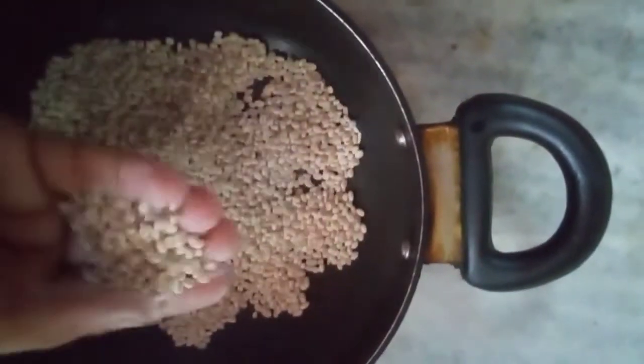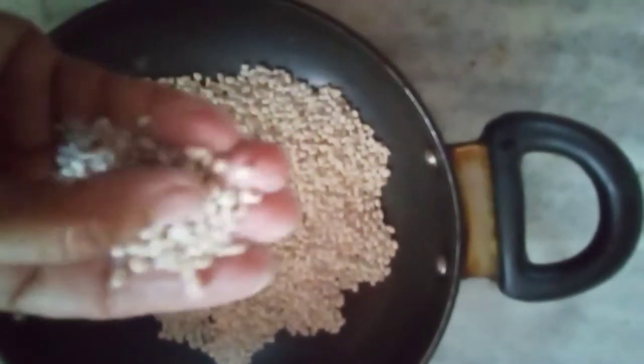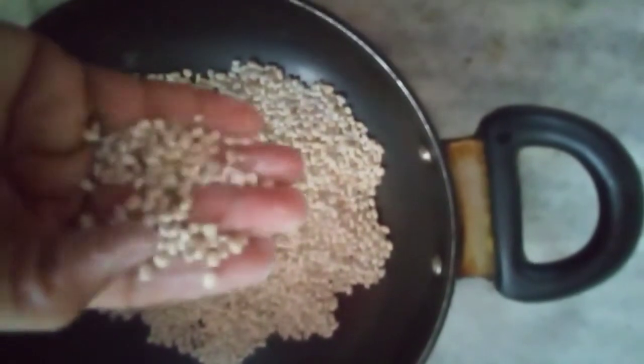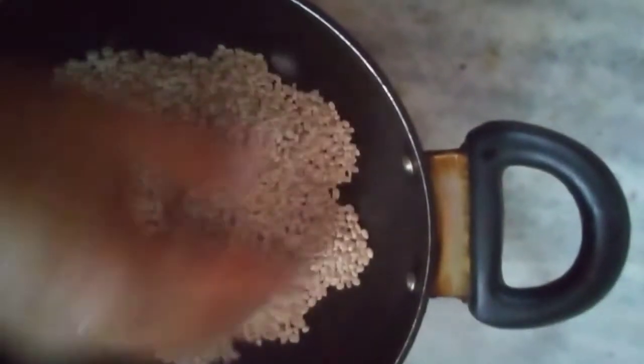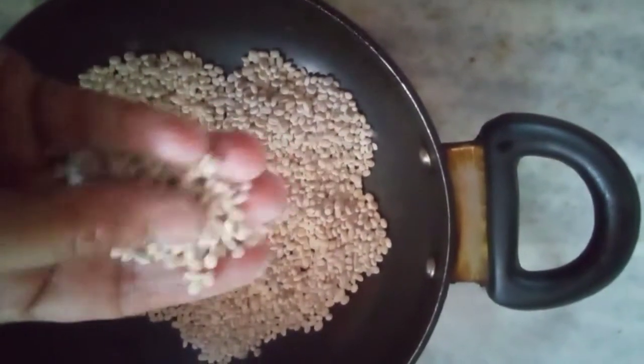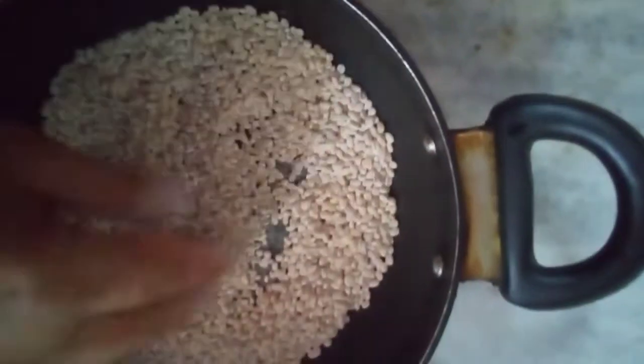This is barley. These are called barley pearls. See how beautiful they are. It is a millet. God has given us so much, nature has given us so much. We must eat all these natural foods instead of eating cornflakes and all those things. These are better foods — gives more fiber, more healthy.